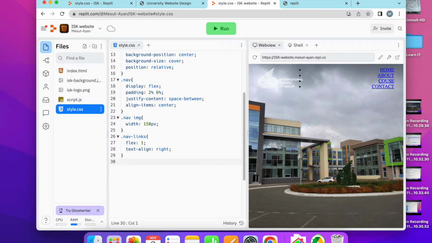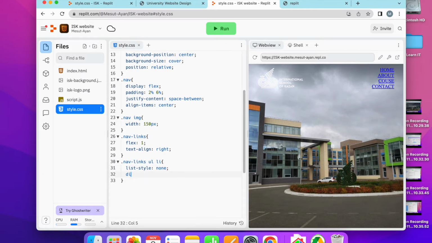And also let's give some styles for the li unordered list items. That now links. li. First of all, I want to remove these points. That's why list style will be none. They are going to be removed, these points.